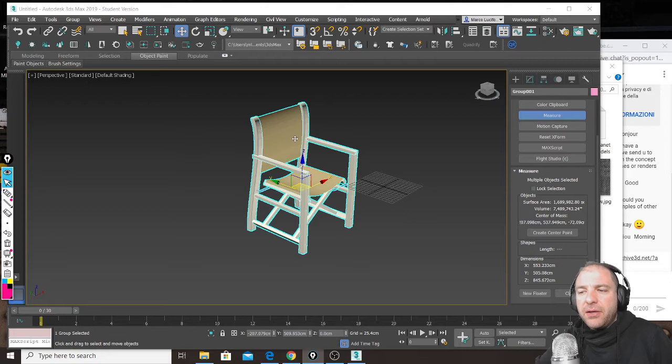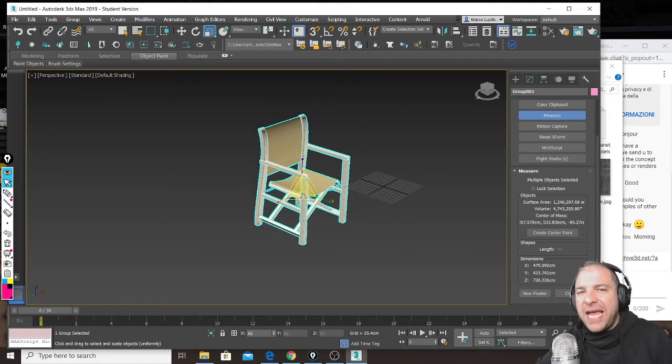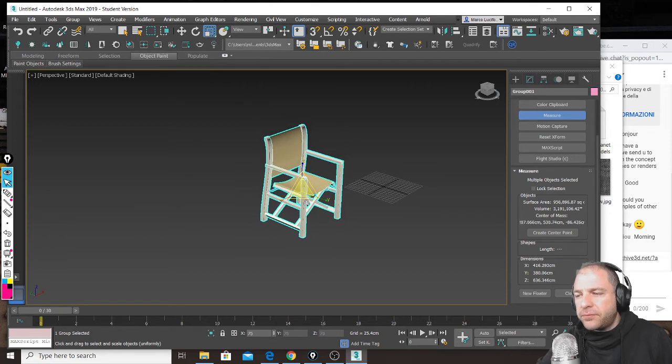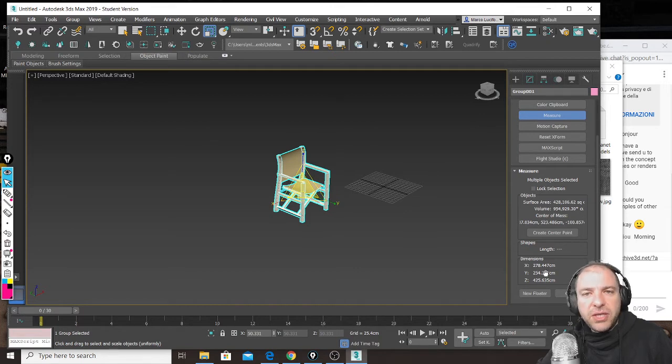by keeping measure utility active and your group selected, if you simply click scale and you scale your object from the center, so in order to scale all three axes at the same time, you can see that in real time 3ds Max is showing you dimensions of your object.